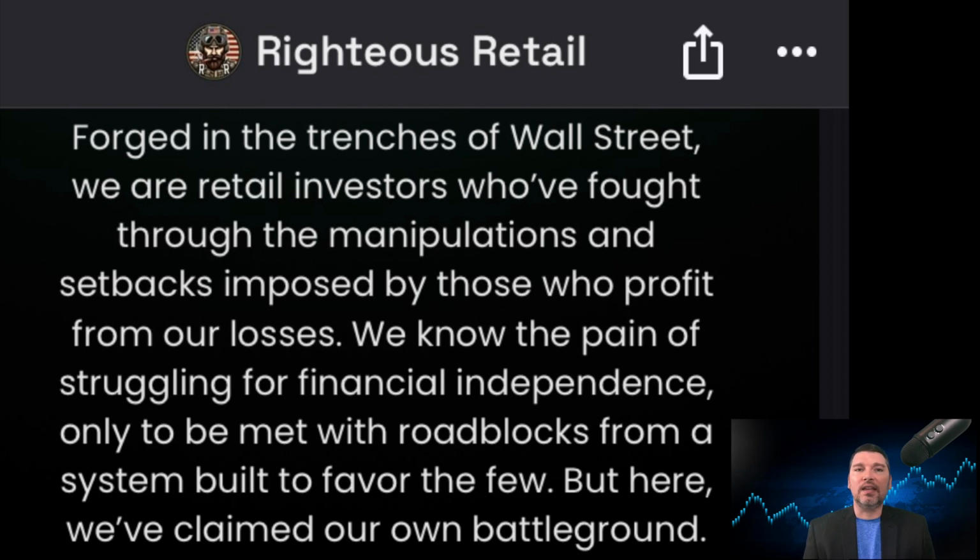I think that this is excellent in terms of those retailers that maybe were hurt from other stock tickers, whether it has to do with the way that the investment firms, the hedge funds, were manipulating the stock, or maybe the companies themselves that they had invested in. Maybe they were tricked. Maybe the SEC and the NASDAQ and the New York Stock Exchange, maybe all of those entities did not do a great job of protecting those retail investors from fraudulent activities going on amongst different stocks. So there's all different situations that put these retail investors at risk.